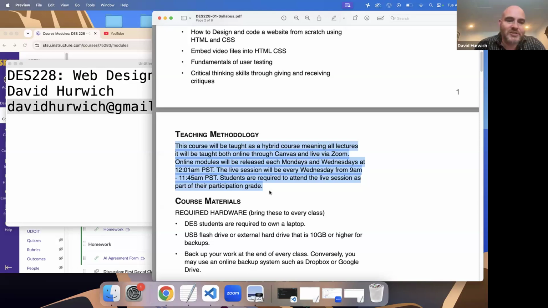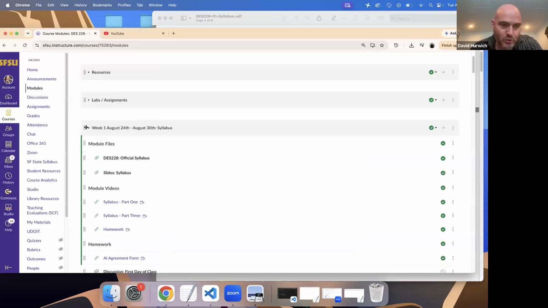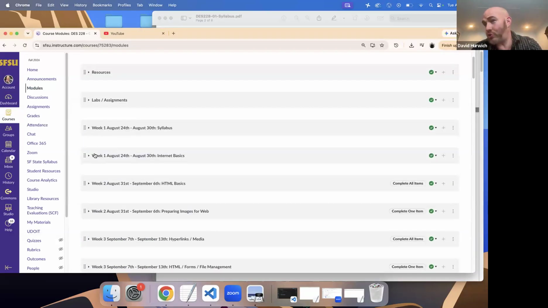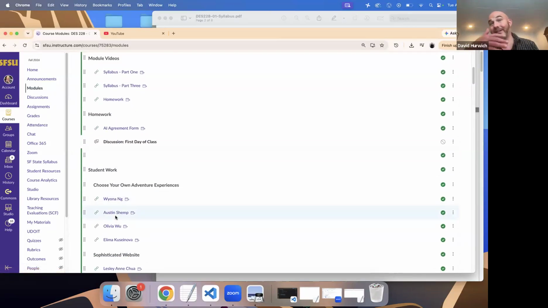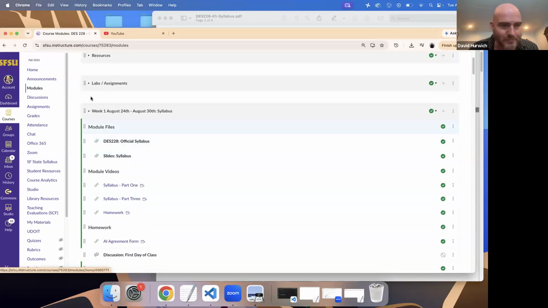So, the way it's going to work is you will get a module. In fact, you will usually get 2 modules per week. Okay. They are released on Mondays at 12:01 a.m. and on Wednesday at 12:01 a.m. Modules will usually contain things like slides. Depending on the module, there'll be what I call in-class exercises, which are demonstration files to work with that are not graded, but to practice with. There'll be videos. Depending on the day, there'll be a homework assignment, that kind of stuff. There might be links to relevant websites that I think are useful for whatever it is that we're talking about.